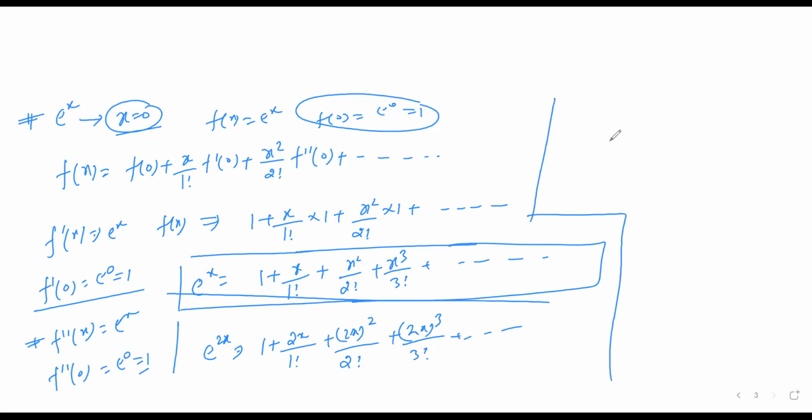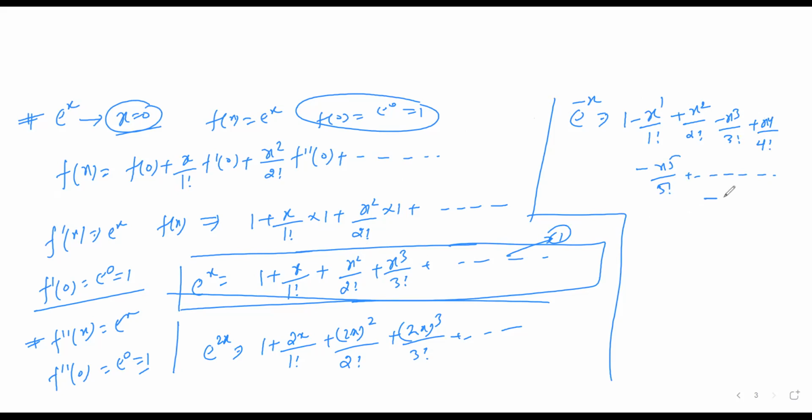Or else, if I want to find out what could be the series of e raised to minus x, replace wherever x is there. This is the standard expansion; in that only you replace x by minus x. So odd power it will become minus, the even power it will become plus. Then it's 1 minus x by 1 factorial, because x to power 1 is odd power, and even power it's the same. Again the odd power it will be minus x cube by 3 factorial, again x to power 4 by 4 factorial, minus x to power 5 by 5 factorial, and so on. So this is the series for e raised to minus x.